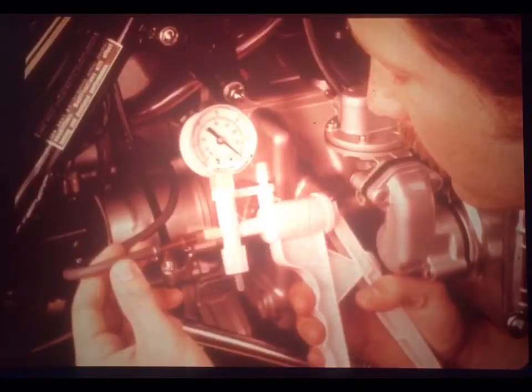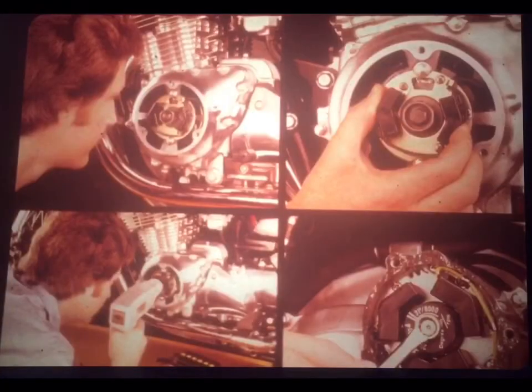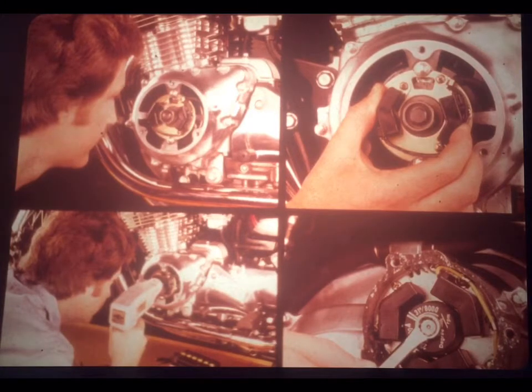To check the vacuum advancer, begin by removing the cover for the pulsar generator. Connect a Mighty-Vac directly to the vacuum advancer, like you see here. Now the goal is to see that the advancer does operate as vacuum is applied. The advance should begin with a vacuum of about 4 centimeters of mercury, and full advance should be reached by 10 centimeters of mercury. If the advance doesn't work properly, it should be replaced.